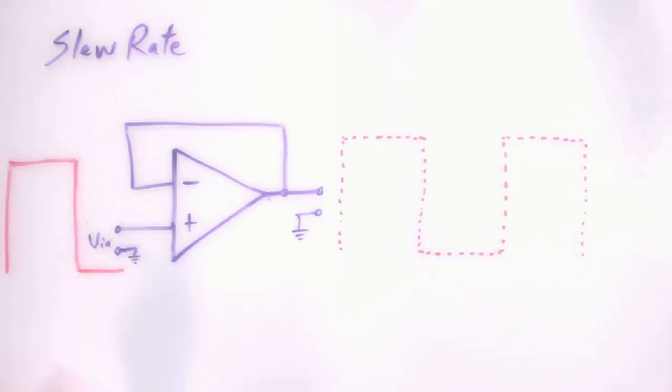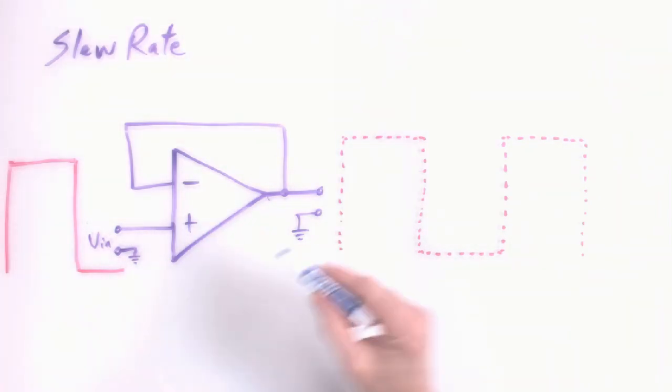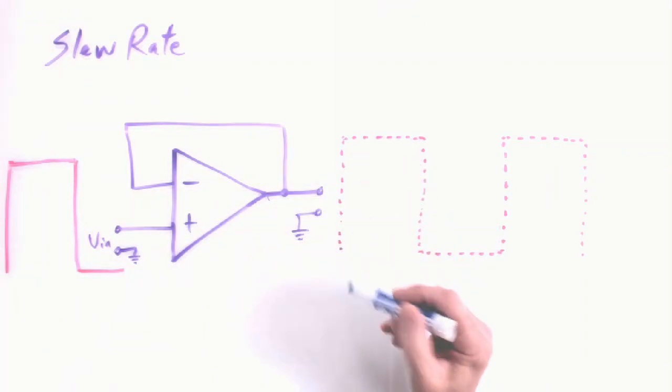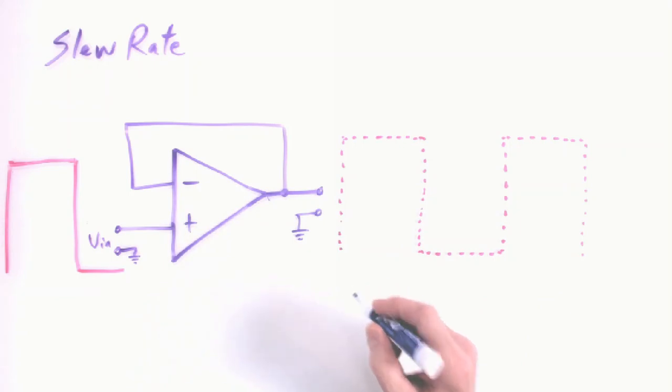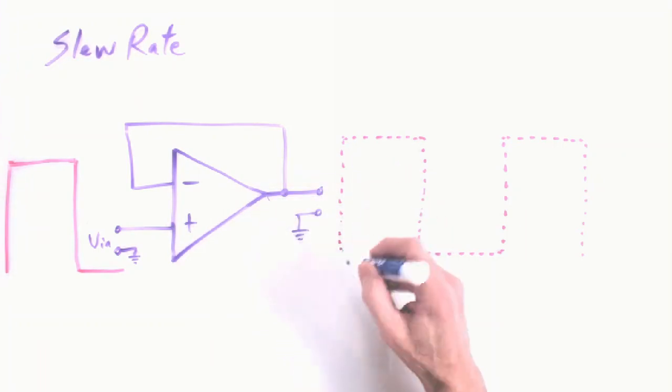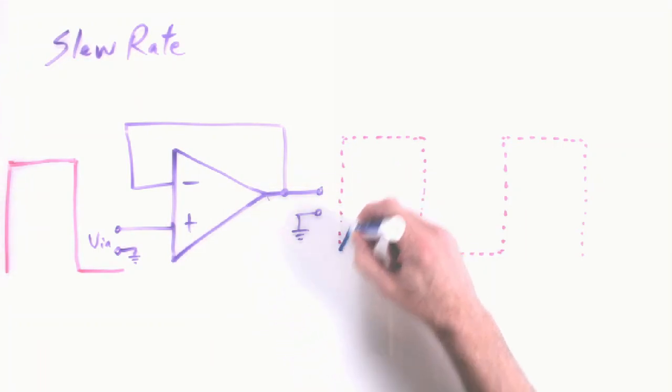So if we apply a square wave to the input of our voltage follower, we're essentially asking the op amp to change from here to here, here to here, instantly. And it can't, but it's going to do the best it can. So let's see what that looks like, and it'll reveal the slew rate instantly. If the circuitry inside the op amp had infinite speed, it could track and move from here to here instantly. It has a finite speed, of course, not infinite. So it will get from here to here as fast as it can. And that might look something like this.